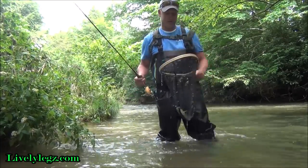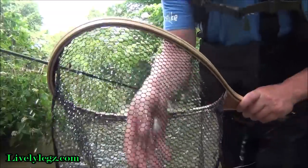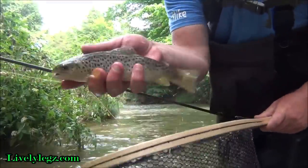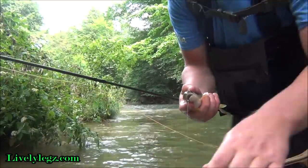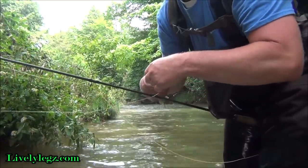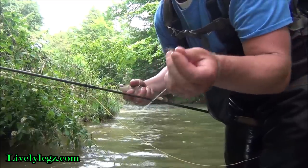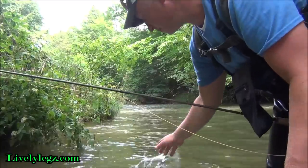Oh, what a great little trout to end the day. And there he is. So I'll get that. Oh, top fly's caught in the net here. This fly's pulled right out of that net. It was super, super neat. And the little golden pattern. And there he goes.